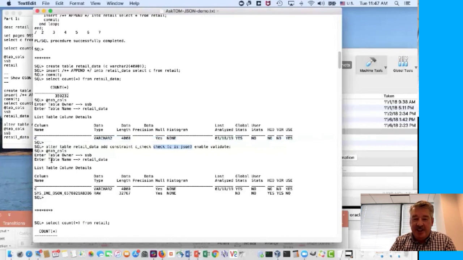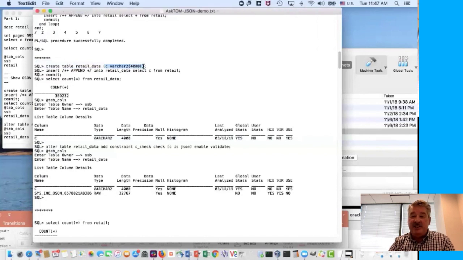The table that I created, I literally just created a VARCHAR2. We're not telling the database that that's well-formed JSON, we're just storing JSON in a varchar column. So Oracle's going to be less efficient in its ability to access that data because it doesn't know that it's JSON, it just thinks it's VARCHAR2.